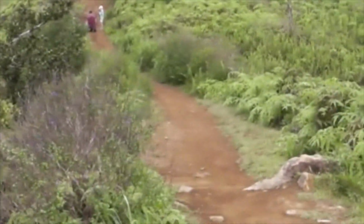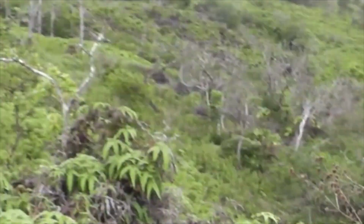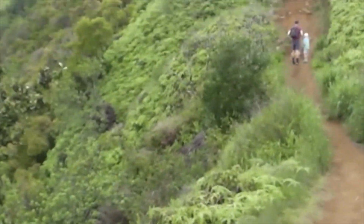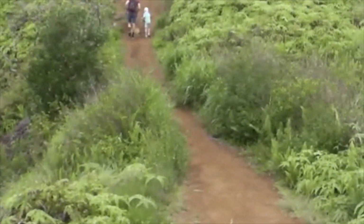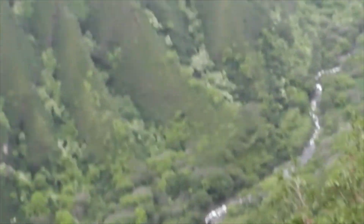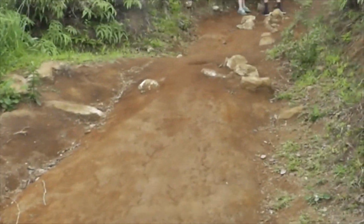There's an even better view of the valley and the river. Just to show you, the trail is literally just on a little ridge. Big drop on that side, and not such a big drop, but still a drop. Quite the trail. It's just gorgeous though. And that's where we came from. It just keeps on going. I love those trees. And now we're climbing up. This whole hike is a climb. Up and up and up and up and up.